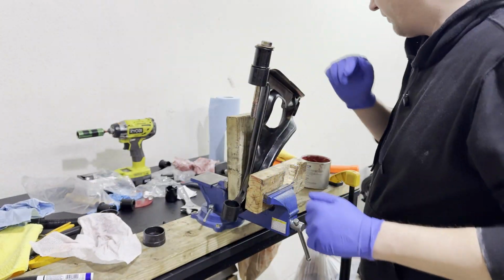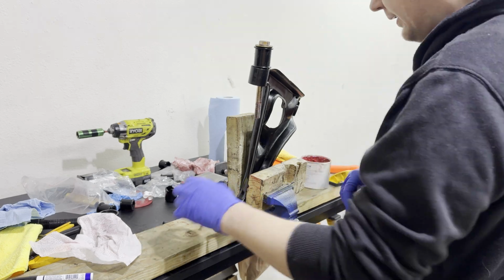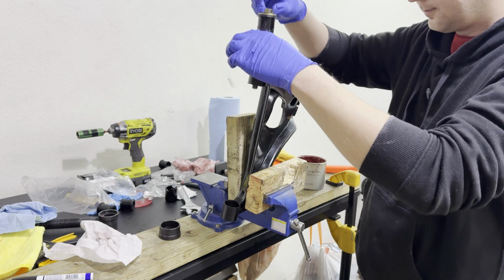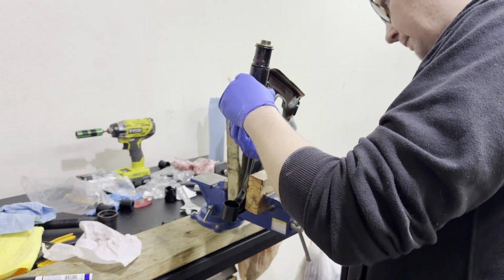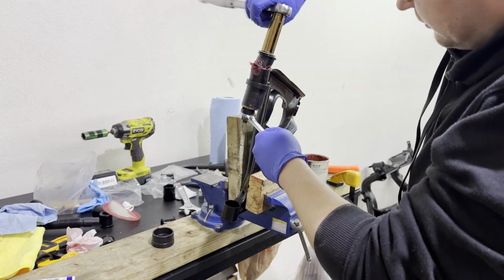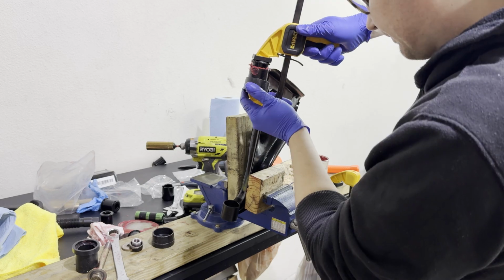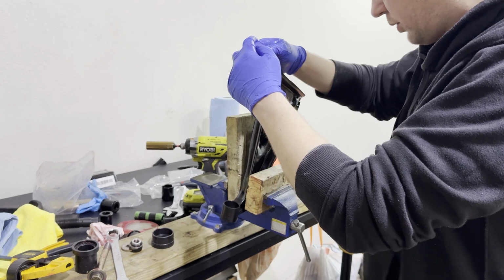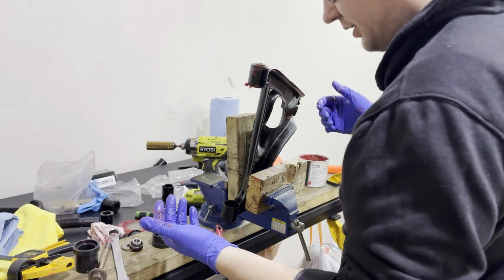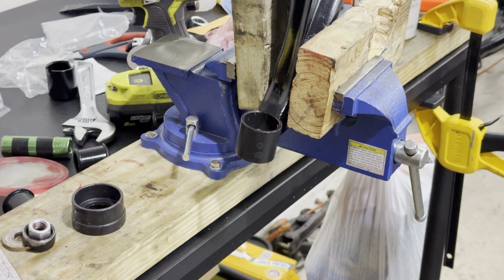Let's jam now for the lower control arm. Same exact principle. We're going to be using the hardware and a receiving coupler to press this bushing in. There we go. Boom. Well, this one was super easy to press in. That's interesting. Copy and paste.